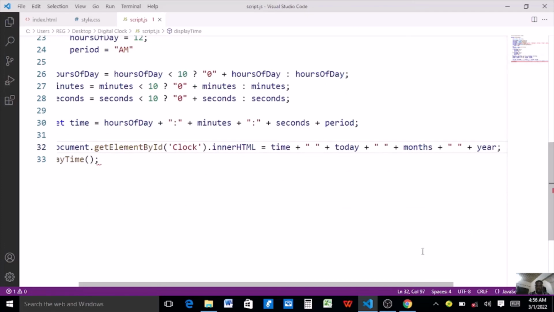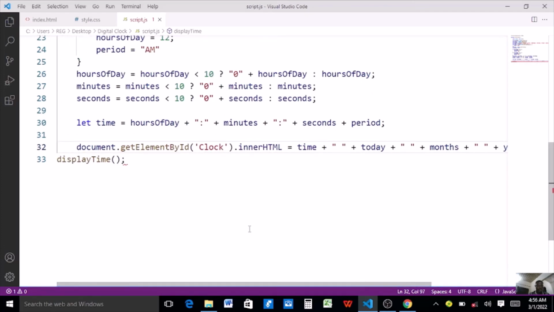Scroll down so that you can see. Enter, and let's add our curly braces to close here and save.